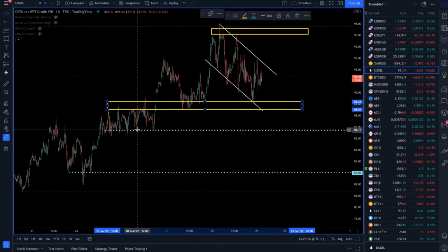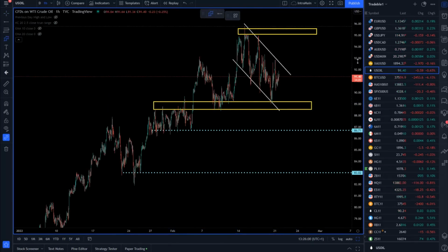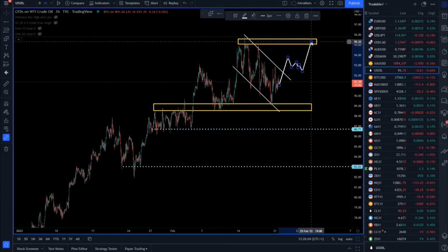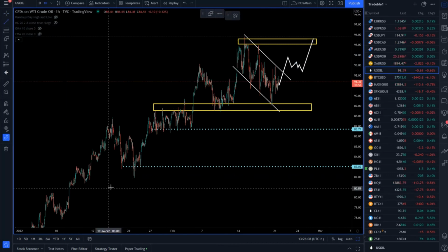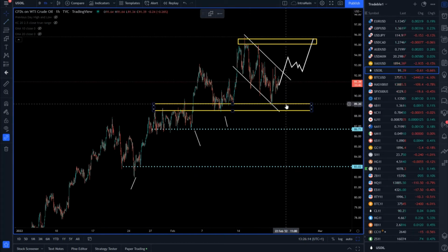So I would like to see more price action, more progress in case of upside continuation. I would like to see some upside spike and then potentially a pullback to retest 95.30. That is one option. The trend is still upside overall. If you check the higher lows in the background, we still have higher lows. But will this hold or not?